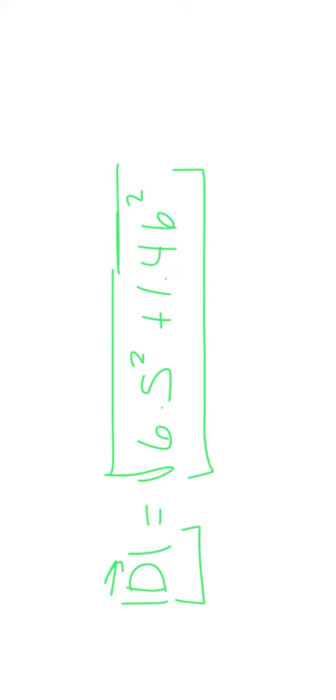So once we simplify the value that we got before, we'll end up with the magnitude of D as the square root of 6.5 squared plus 1.46 squared. And we're doing the square root and squared because we're finding the magnitude. So we have to square the values and then square root them.